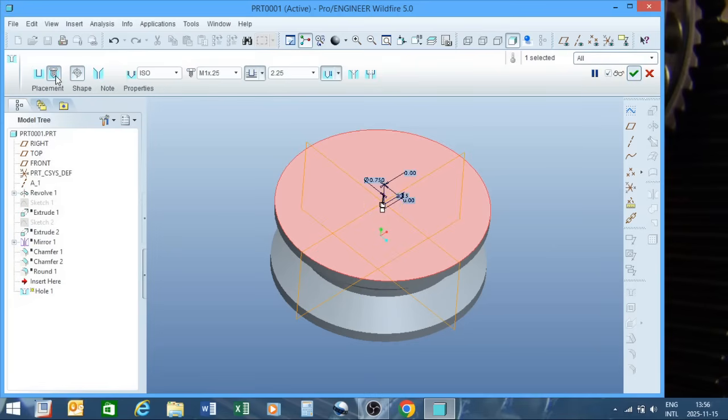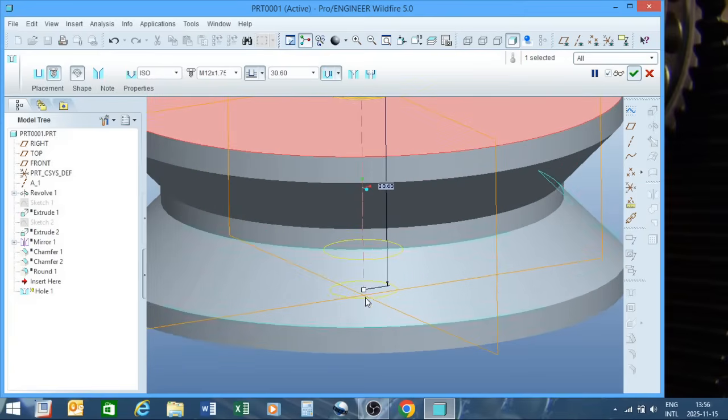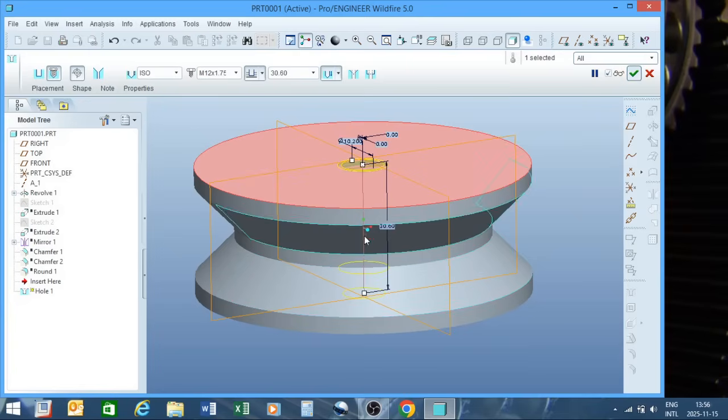Okay, then I'm going to click ISO, and I'm going to click on, let's call it 12. So these are all your standard pitches. So let's go 12 by 1.75. Okay, now it will give you that. Okay, so now firstly you need to check your drilling is always going to be slightly deeper than your thread. So you can adjust the depth of your hole as you require, or you can adjust it here.